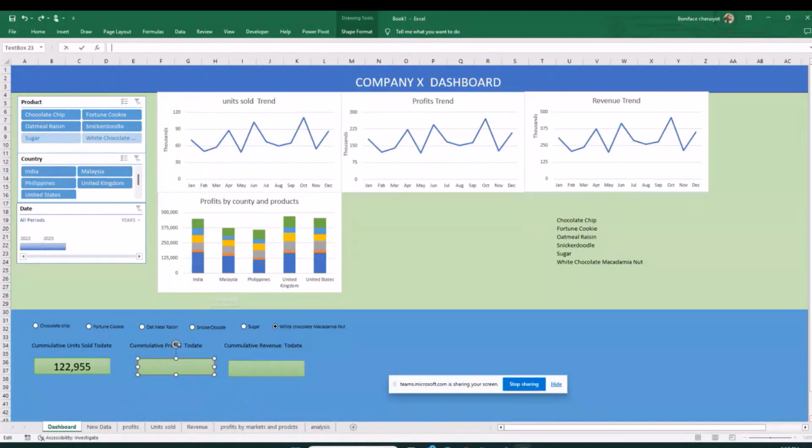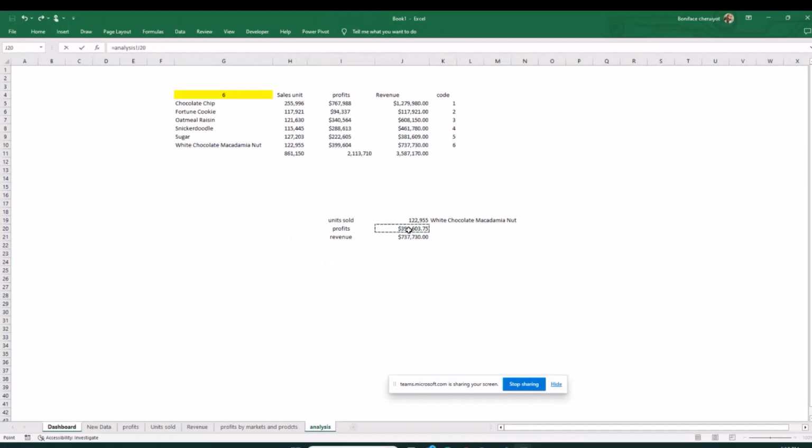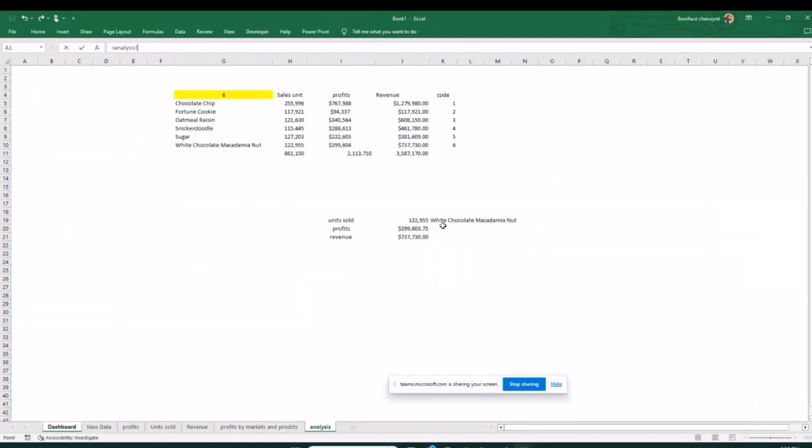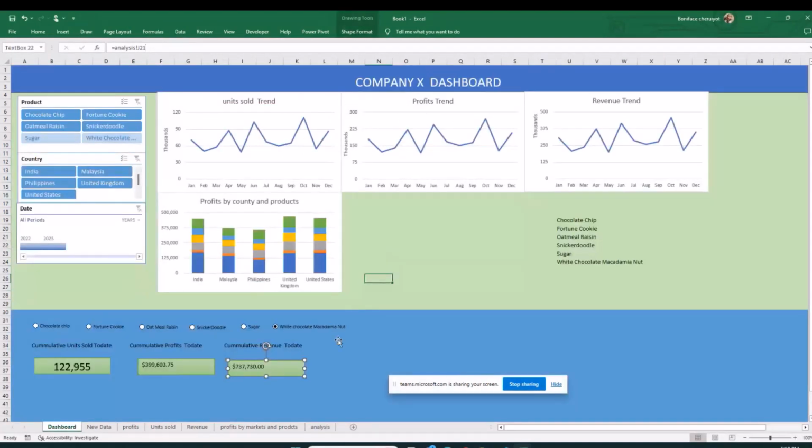To do that, remember you click inside the text box, then you can say equals to, you want to look at the profits, equals to profits. Then for this you can say equals to revenue.